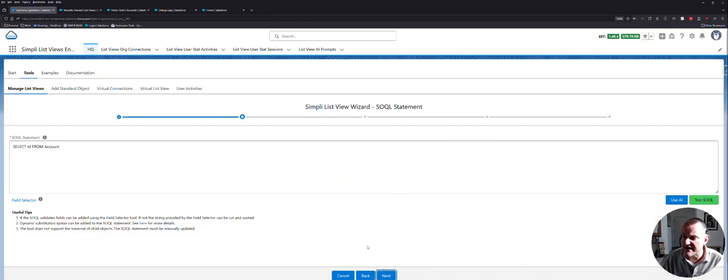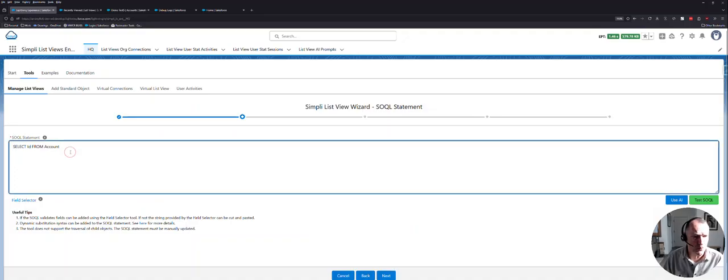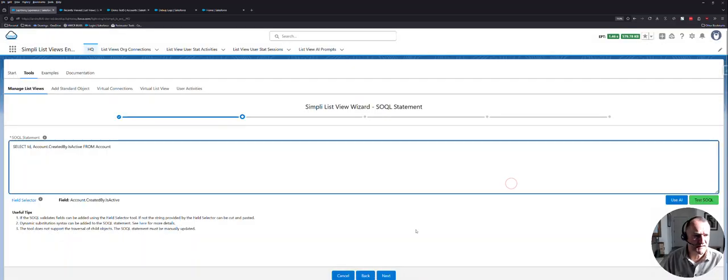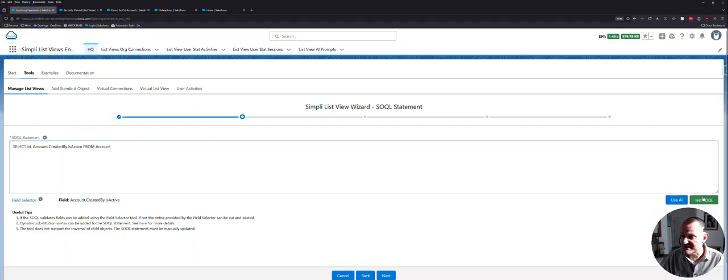And this is where we're going to be adding in our SOQL queries, right? Some people know how to create these, some people don't. There are different ways of doing this. You can either put in your query right here. You can also add a field selector, and of course, Simply List Views allows for lookup values to be used here, right? So we can find accounts with owners that are active, etc. You can go in here and put in your where clause exactly, and it works great. Then of course you can test your SOQL to make sure it's valid, and you should always do that before you move forward.